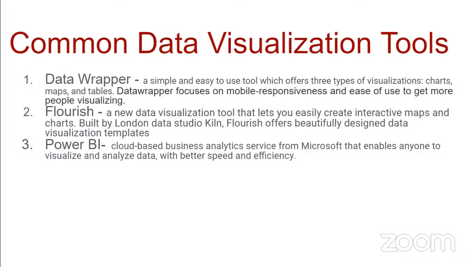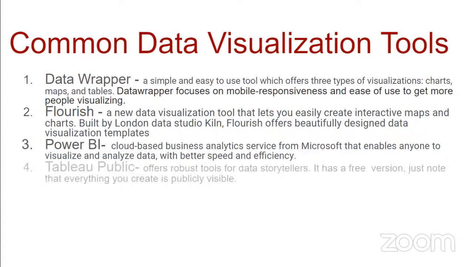So Datawrapper and Power BI are tools that you need to install on your computer, so you can download them and use them offline. But Flourish is web-based, so you have to be online to use the tool. And Tableau Public is very similar to Power BI, but it also offers robust tools for data storytellers. It has a free version, except that everything that you create is publicly visible. So it's very similar to Power BI, even in terms of how it is structured and how you can apply it.